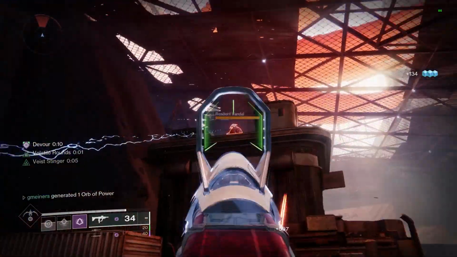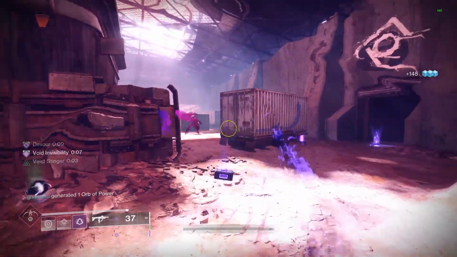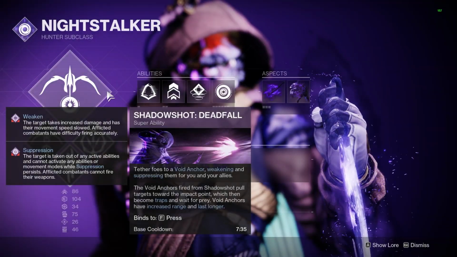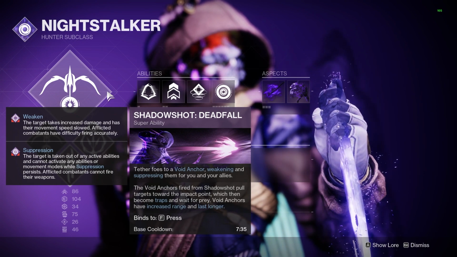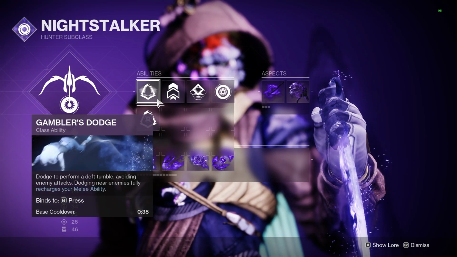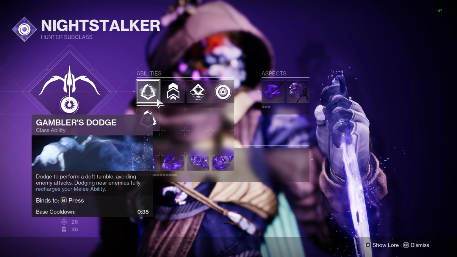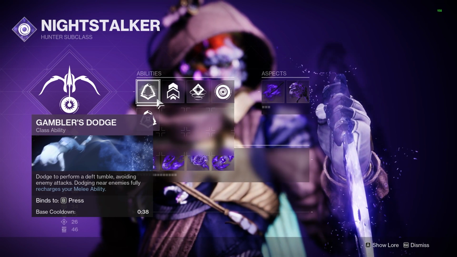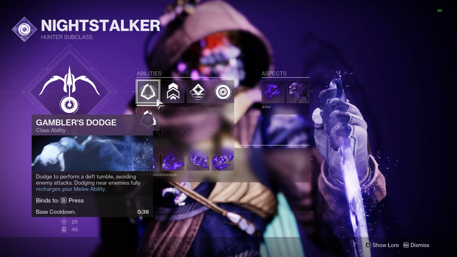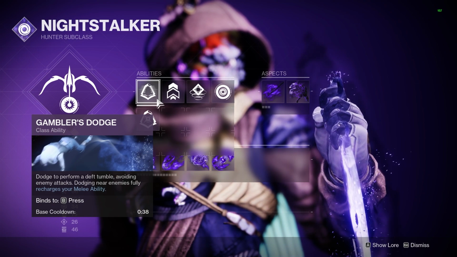Right now, let's start off by taking a look at our Void subclass layout. Super isn't going to matter a ton for this build, so run whatever you want. I just always prefer Deadfall. After that, I would personally run Gambler's Dodge. This is going to allow us to get our smoke bomb back, which we can use as an extra debuff. But if you want a shorter cooldown or reload, then Marksman's Dodge will also work fine.